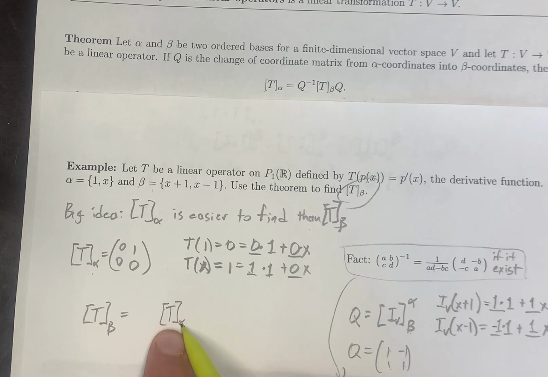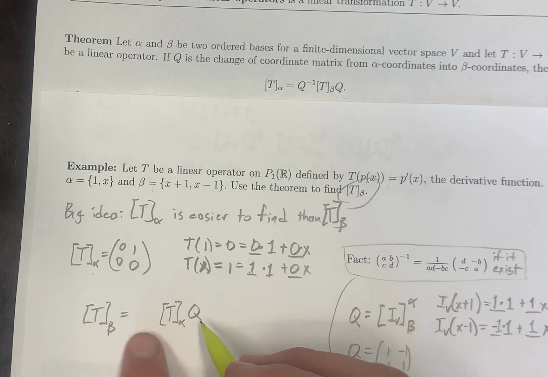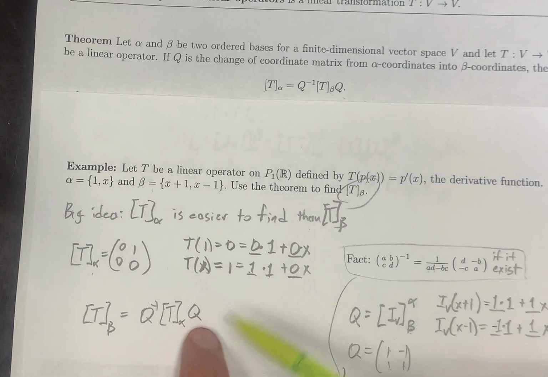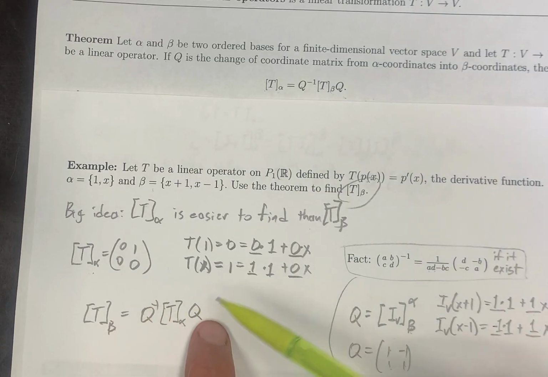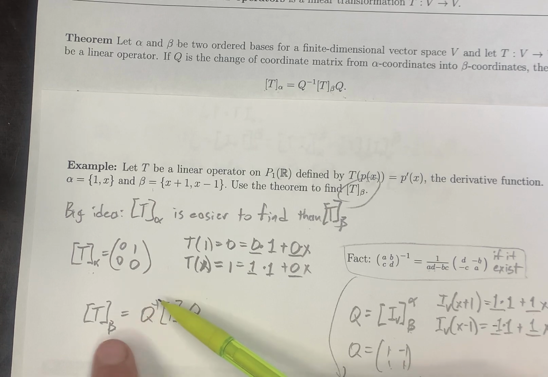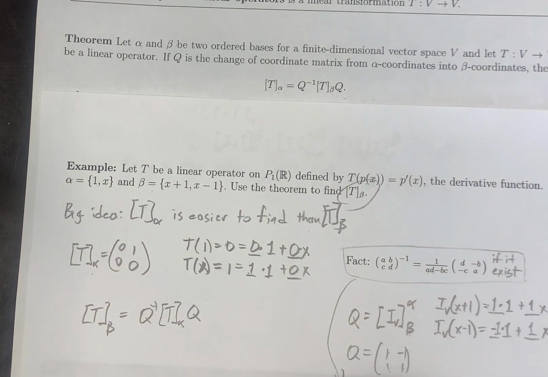So this is in terms of alpha. This goes from beta to alpha. So I'm going to put Q over here, okay? And then I'm going to put Q inverse over here. So just making sure this stays in beta the whole time. This goes from beta coordinates to alpha coordinates, processes in alpha coordinates, and then the inverse goes from alpha coordinates back to beta coordinates. Same as staying in beta all the time.